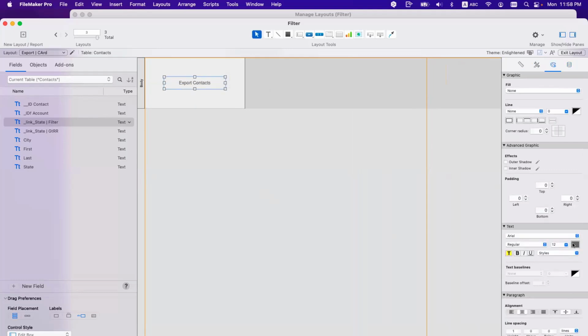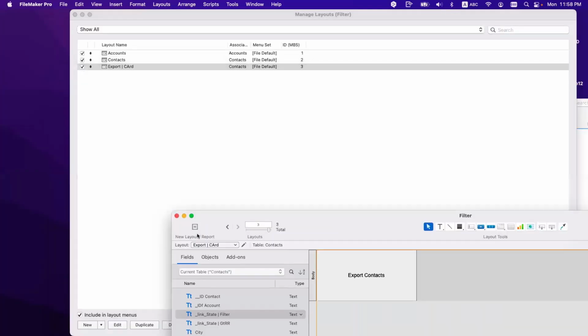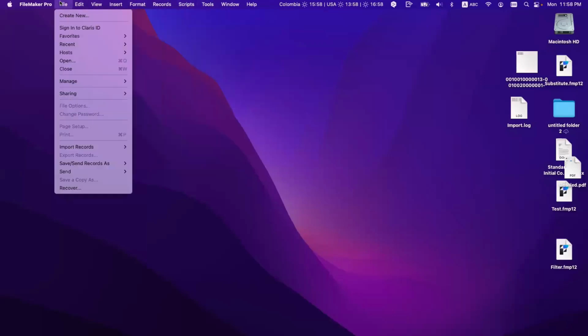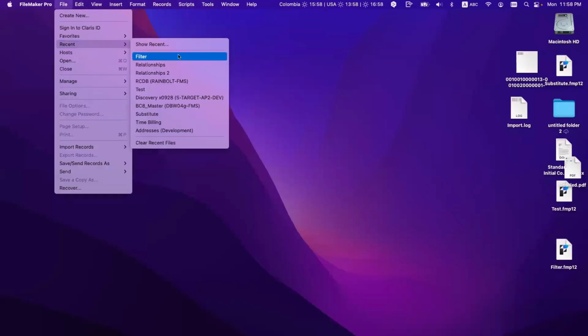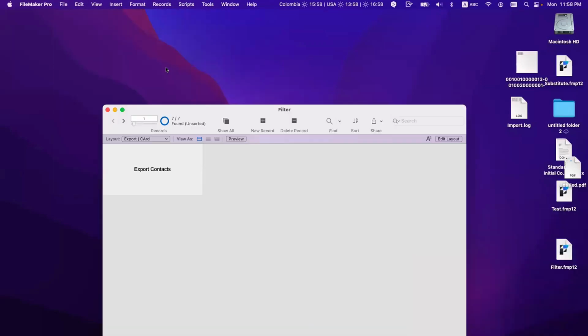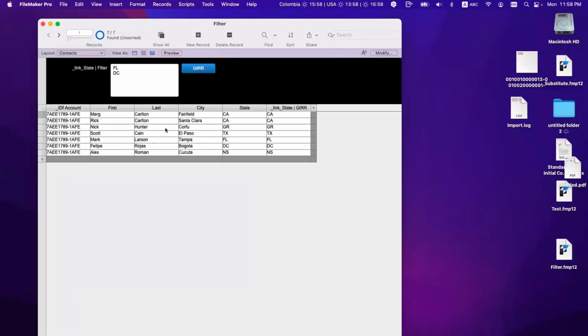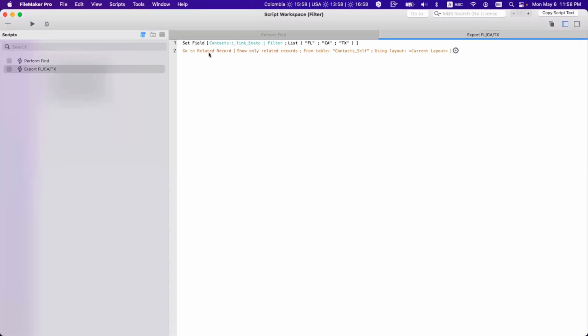Export contact, that black, 14. Okay. So I have my window pointing to the table. Oh, I closed the file. Recent. Okay, sorry for that. Here. Okay. So I have the field set with my three states.